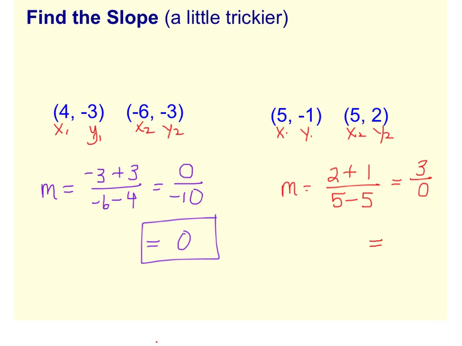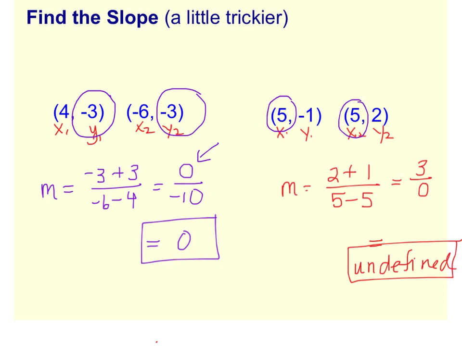In math, you can never divide by zero. So if you have a zero down here, that is undefined. So we actually do have to write out the word undefined. And then in our heads, we just know that's a vertical line. One way that you can predict that these might turn out as zero or undefined slopes, if you take a look at the points from the beginning, did anyone notice that the y's were the same number? If the y's are the same number, when you subtract them, you get a zero. In the second example, the x's are the same number. So when you subtract the x's, you get a zero down here. So you can kind of predict when that might happen. If the y's are the same or the x's are the same, you're going to end up with a zero slope or an undefined slope, depending on which example you have.